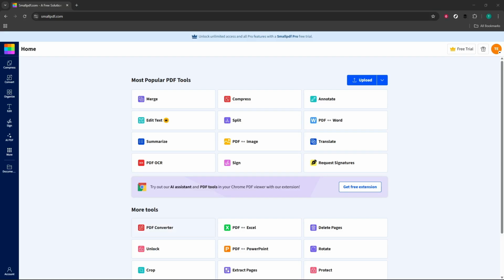In today's video, I'm going to teach you how to convert PDF to Word. If you've ever needed to turn a static PDF into an editable document so you can update text, fix typos, or reuse content, this quick process will save you time and keep your formatting as close to the original as possible. First, head to the Smallpdf PDF to Word tool in your web browser.